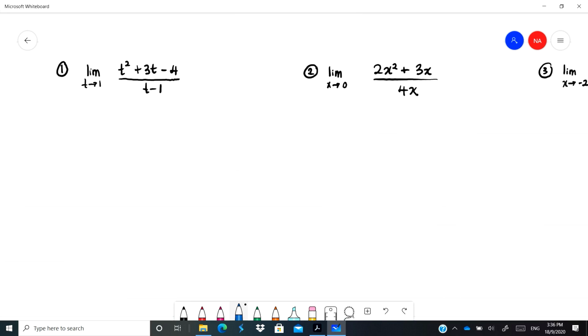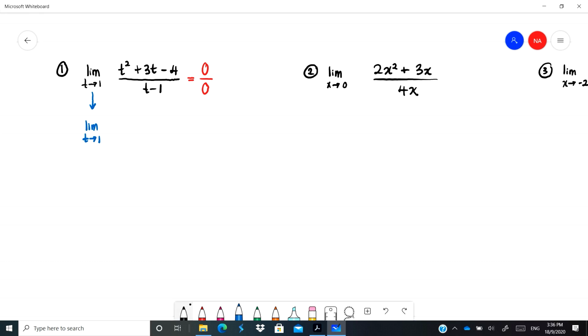We have the limit as t approaches 1 of this expression. If you try to substitute the value 1, you'll get a 0 over 0 case. If you don't believe me, try it on your calculator. So what you need to do is use factorization. You can't leave your answer as 0 over 0, as it is not accepted as the answer. To do the factorization, you have to factorize the upper part and also the lower part if possible. Firstly, you have not substituted the limit, so you write it back: limit as t approaching 1.